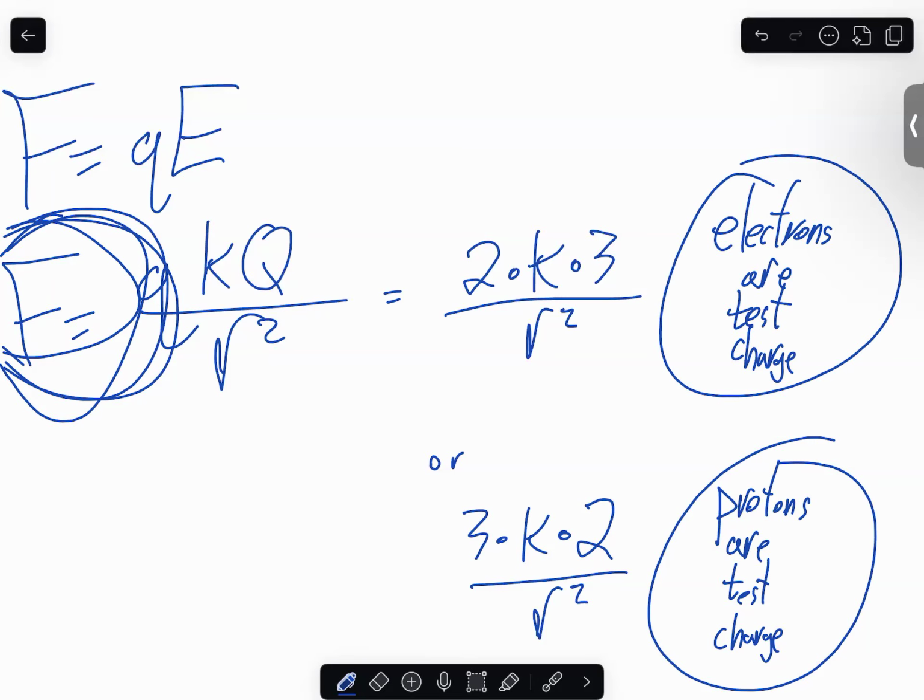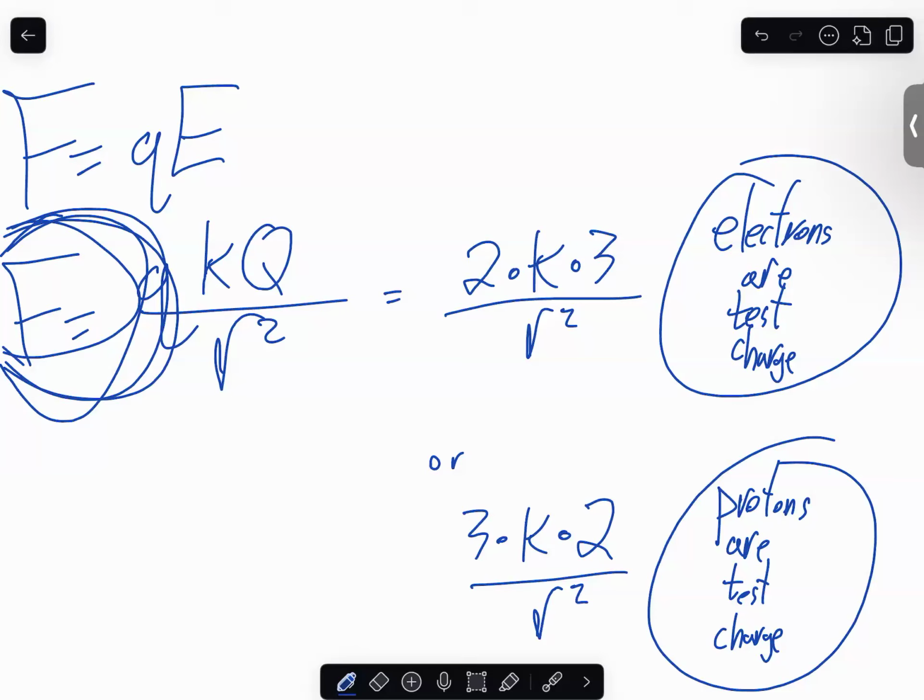Okay. So I've got a kilogram of electrons and 1,000 kilograms of protons. I let them sit near each other and I put them at a distance so they get, I don't know, 1 Newton of force. I hold them at whatever distance it takes to get 1 Newton of force. I want you to tell me which accelerates more.